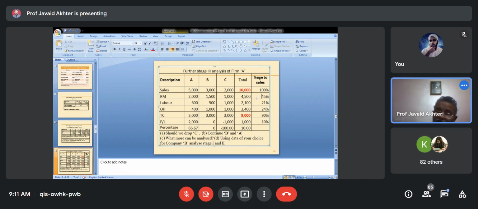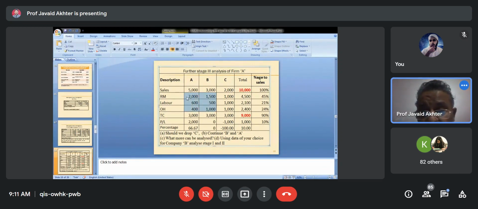And vice versa. Same will be true for labor, same will be true for overheads. Then, when we have decided about the total, what will be the second step? This is the third stage of analysis. Within this, you can have third and fourth stage also. Why third and fourth stage? You calculate one more percentage of 5 lakh that it is earning.